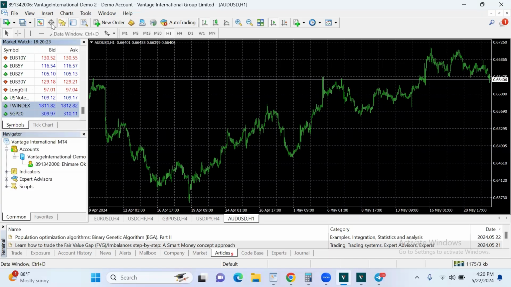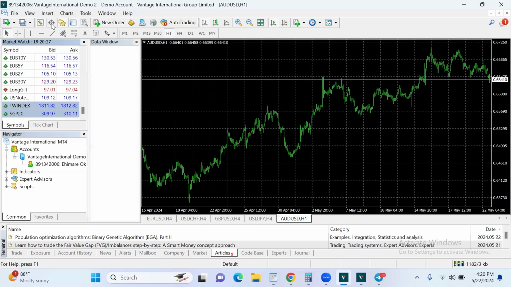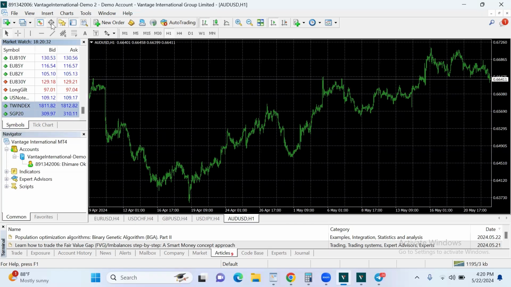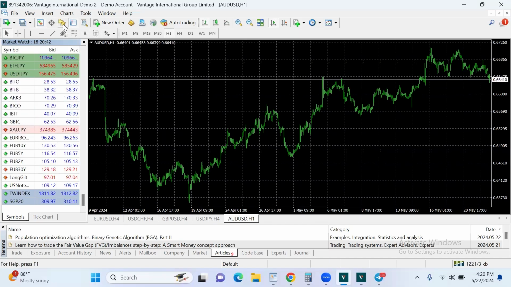So this is another one. This one is called data window. When you toggle this one too, something appears. You click on that again, it's gone. Then you come to this one, which is what we call navigator. You can see to the bottom here, we have navigator. If I toggle this, navigator will disappear. You see, navigator is gone. You click on that, navigator appears.